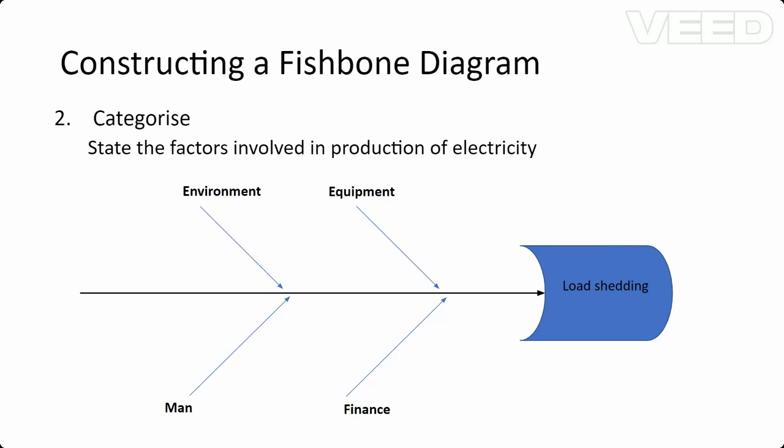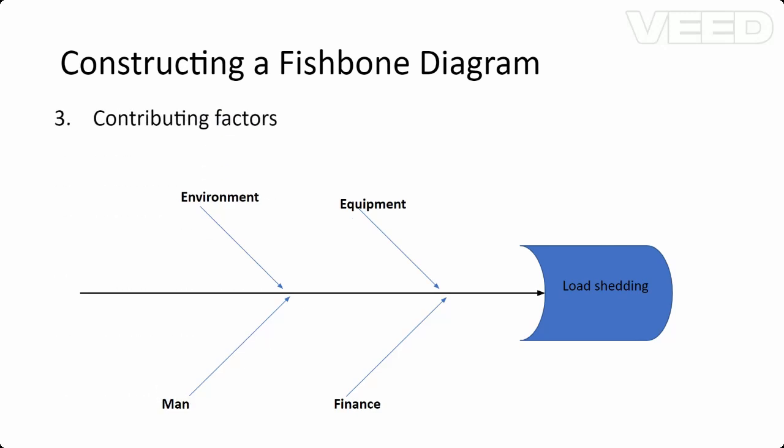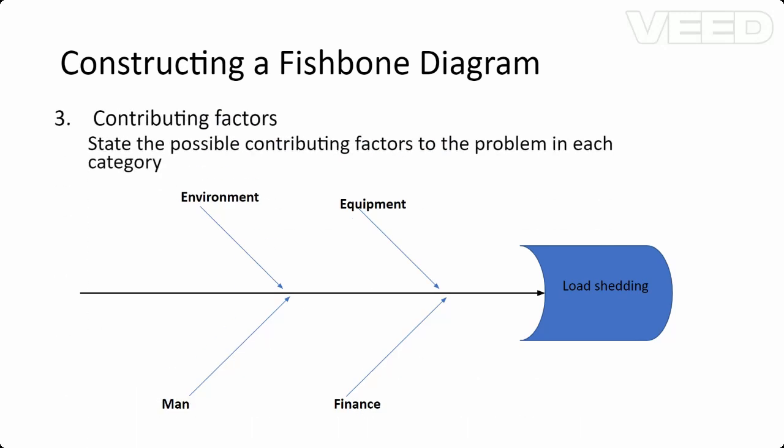Within equipment, there are other contributing factors. So we need to state those contributing factors to help us solve the problem. Within equipment, there is also a breakdown of factors. Within finance, there's a breakdown of factors. Within man, who is the working person there at the utility company, there are also a breakdown of factors.